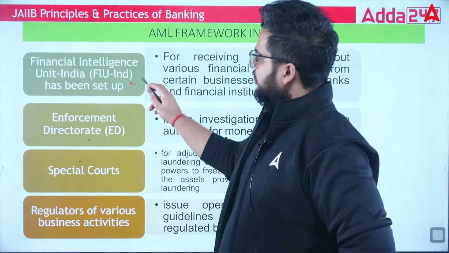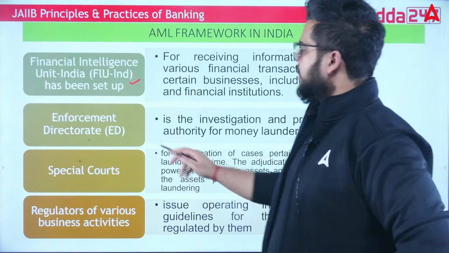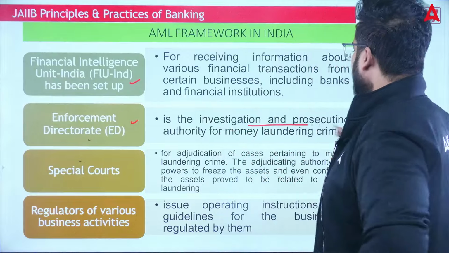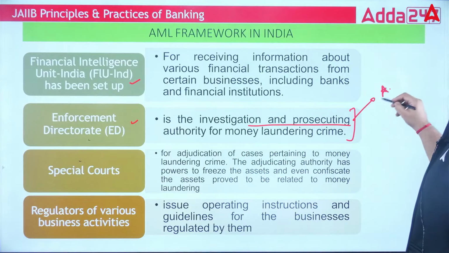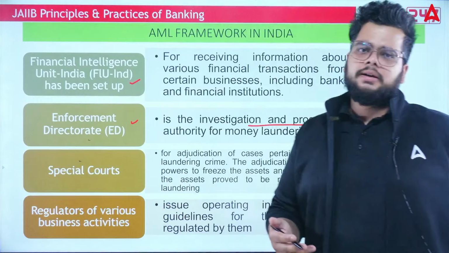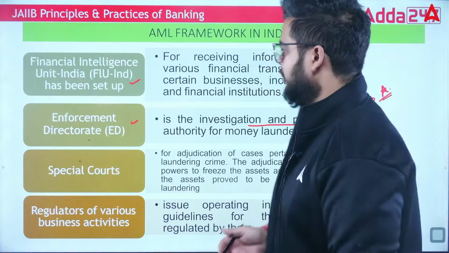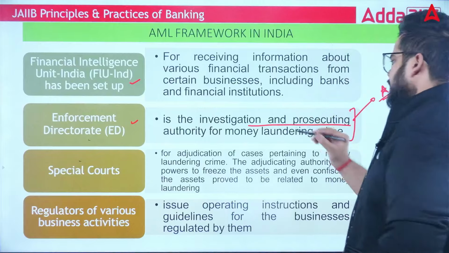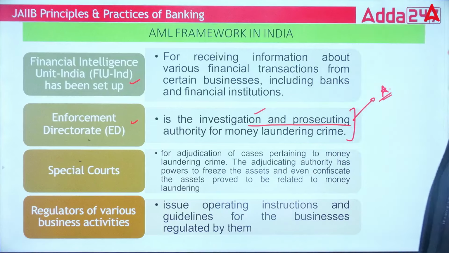We have the FIU India, Financial Intelligence Unit India, and then we have the ED. It is the investigation and prosecuting authority for money laundering crime. Specifically for money laundering crime, we have CBI is also there, but there is no specific criteria to be met for money laundering. But here in ED, it is the authority to investigate the money laundering crimes.